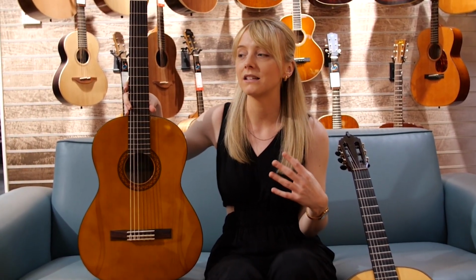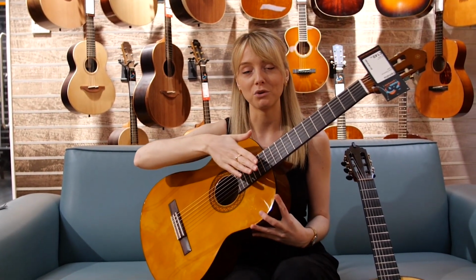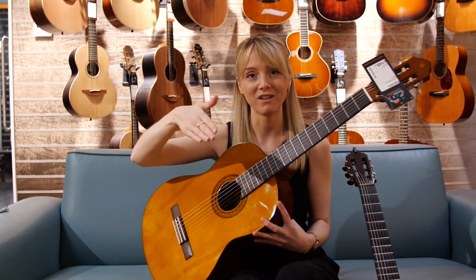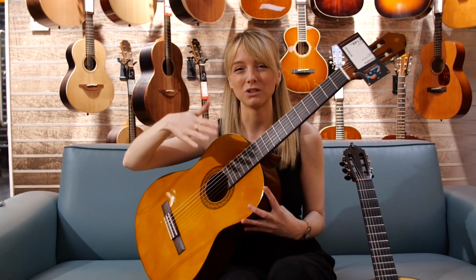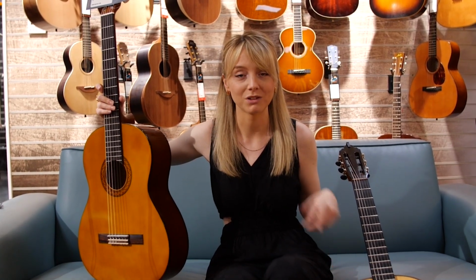In terms of what you might be looking for when you're buying a guitar, not necessarily your first guitar, just any guitar, I think it's important to consider how easy you find it to play. Obviously if you're not a beginner and you've been playing for a little while, you might have tried different guitars that feel a bit more difficult to play than others, and that could be due to the action on the guitar, like how far the strings are from the fretboard, because obviously the further up they are, the higher the action, the more difficult it is to play. But also the higher the action, the louder a guitar tends to be. So this guitar, for instance, has quite a high action because it's a very loud guitar.